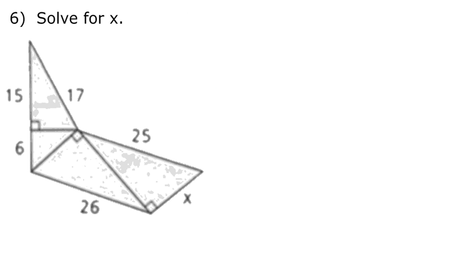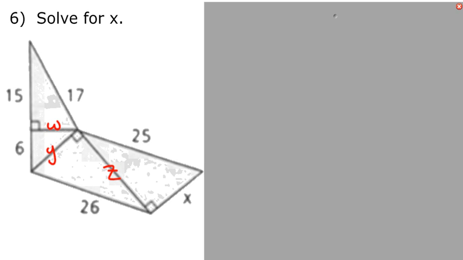Here we want to find the unknown length of our triangle. So I want to solve for x. In order to solve for x, I need to find a few other missing side lengths of triangles first to get there. So I assign some variable names, w, y, and z. I'm going to start by finding w, and once I have that, I can substitute it here, find y, and once I have y, I can substitute that here, work on finding z. Once I have z, that will help me find x.